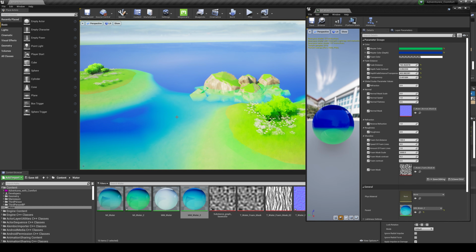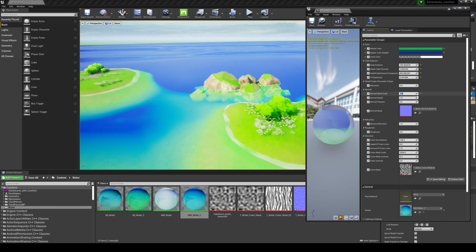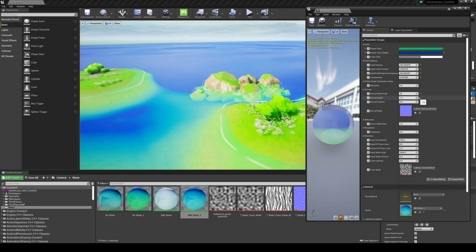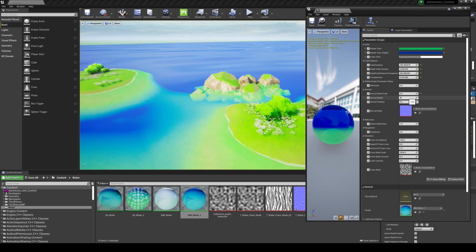So now we can go to the normal. As you can see, we don't see any ripples because the normal mask scale is very small, and when I change this parameter to 1, we start to see them. Let's change it to 0.5, and then we need to regulate normal speed.